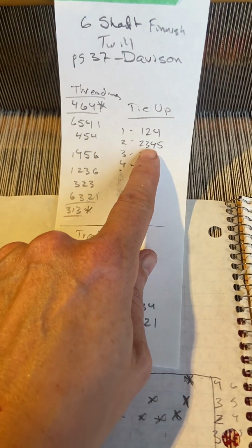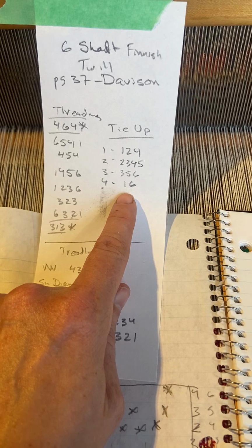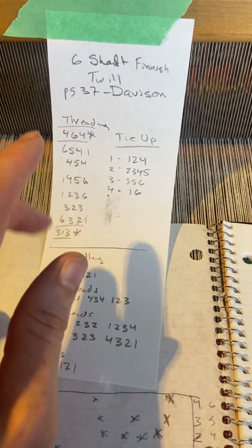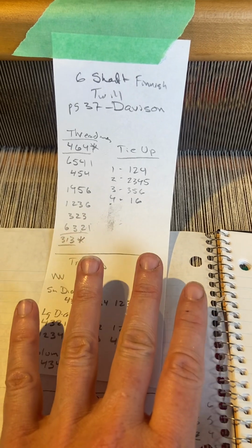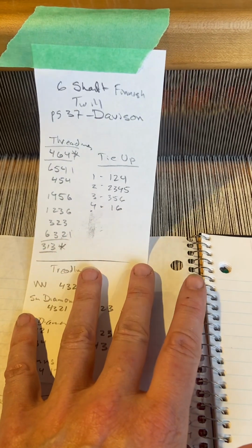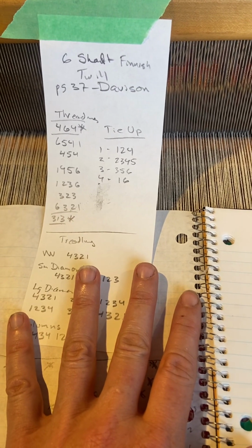So I did translate the tie-up here. Now, normally I prefer a walking tie-up, which would be, I would put the 4 treadles. Most people will go 1, 2, 3, and 4. That makes sense for you? Do that. Totally fine. Nothing wrong with that.